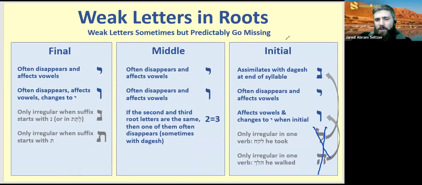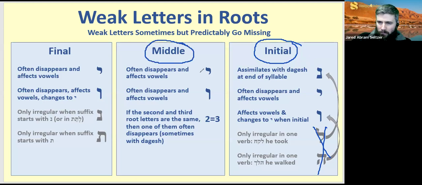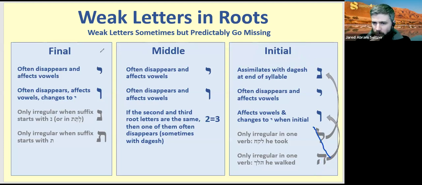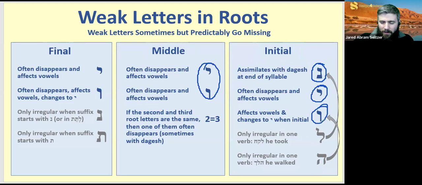Now we're done. What I'm showing you here is what happens if a weak letter shows up as the first or initial root letter. Remember, this is Hebrew, so right to left. The initial root letter, or if it's the medial or middle root letter, or if it's the final root letter. Now, when you start getting into advanced Hebrew, you're going to study each one of these in a lesson all of its own. You're going to study all those verbs that start with a nun, all those verbs that start with a yod or a vav, all those verbs that have a yod or vav in the middle.